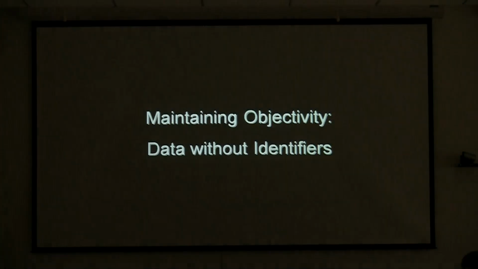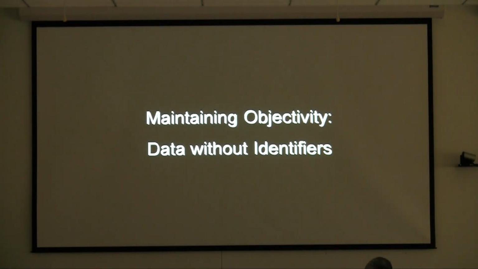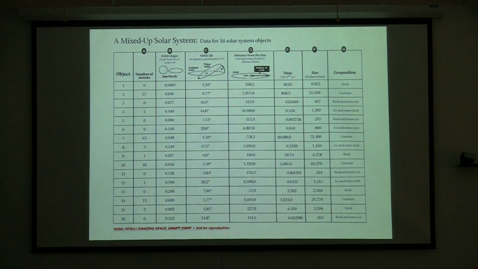And if you look up on these slides, we are going to maintain our objectivity, okay? We are not going to tell you what these objects are. If I tell you one of them is this and one of them is that, you will have preconceived notions. So we just have objects with numbers. So this is your data table, objects 1 through 16. We got them passed out. Everybody got a data table?